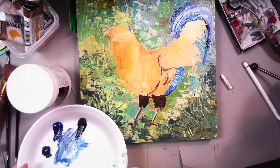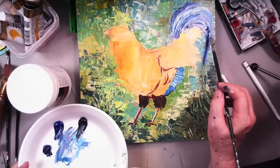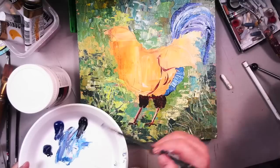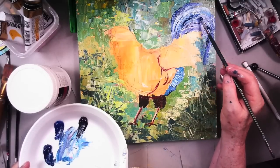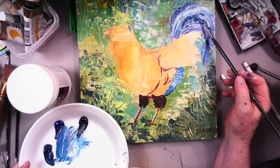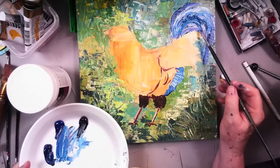In other words, what I want to see happen here with this rooster is just an explosion of color. This is what I'm going for here. Just pull this all the way off, bring this down, just a total explosion of color. So then in that case, I might take a little ultramarine blue, barely touch it now. I've got texture on my brush, and because I have texture on my brush, I can really start having this bird raised off the canvas.